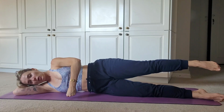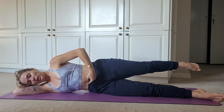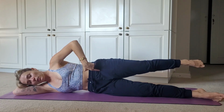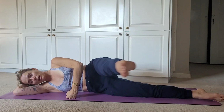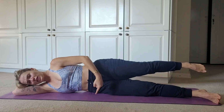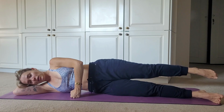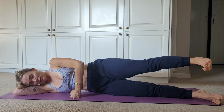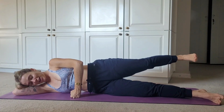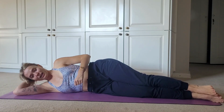Nice. So top hand is stabilizing. You're keeping your side body lifted. You're using your core, especially when your leg goes back. You want to keep that strong core connection. 5, slice your bottom leg through the floor. So bottom leg is pushing down. 4 and 3 and 2 and 1. Good. And release. Nice.